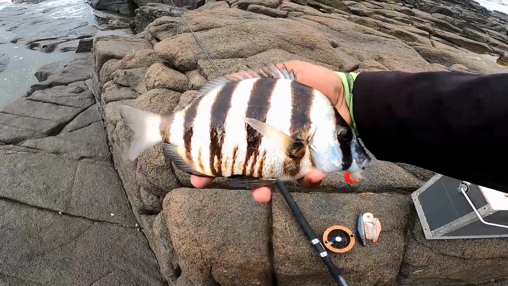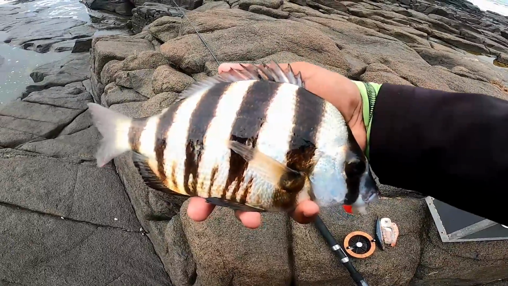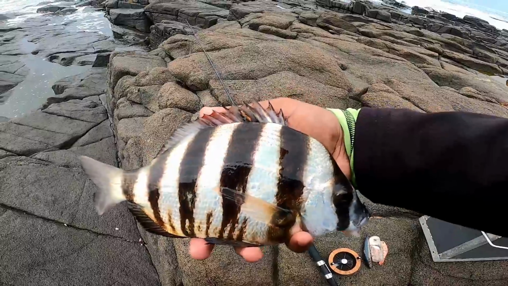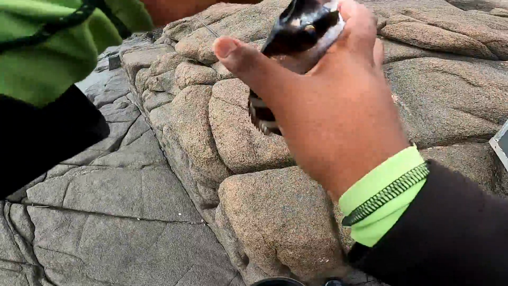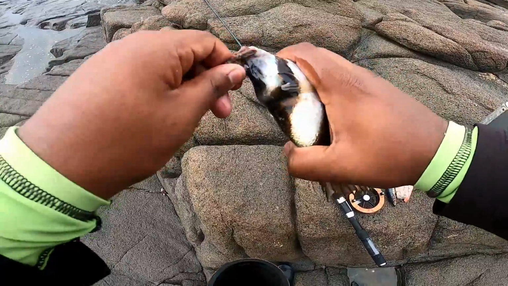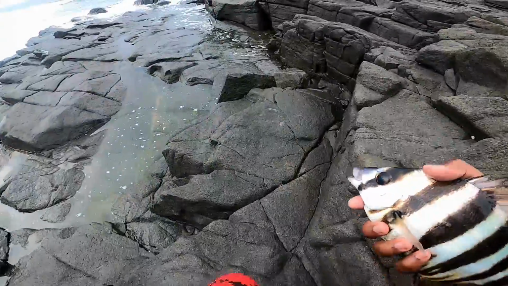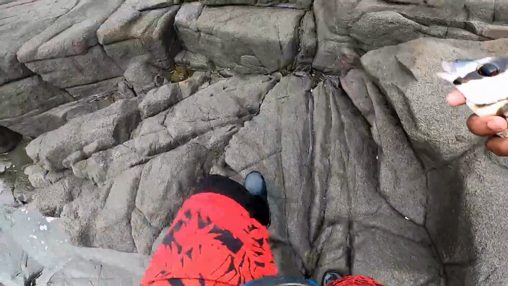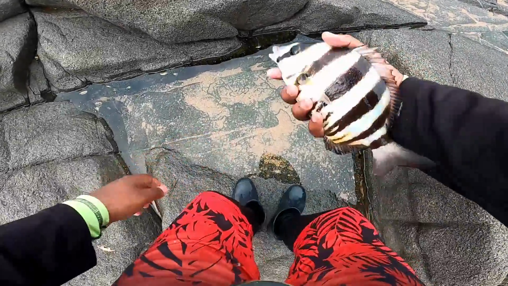Here we go, guys. There's a zebra. Get him off the hook and put him in a pond. Keep him alive. We'll release him when we're done fishing here. See how many species we can get. Okay, keep him in the pond. There must be a clean pond in the front here. Put him here. Yeah, there's a nice deep pond, guys, for him to stay alive in. There he goes.